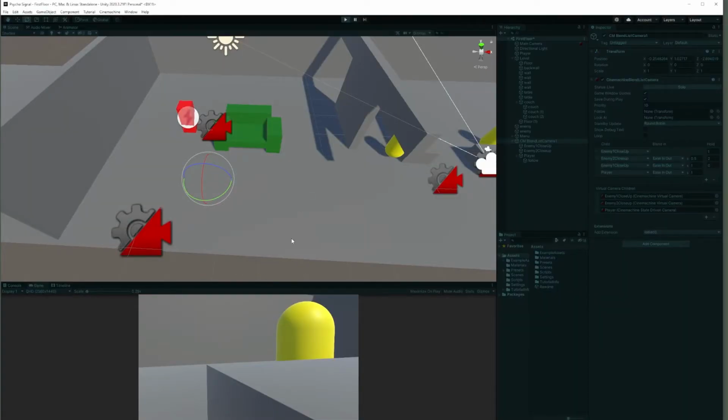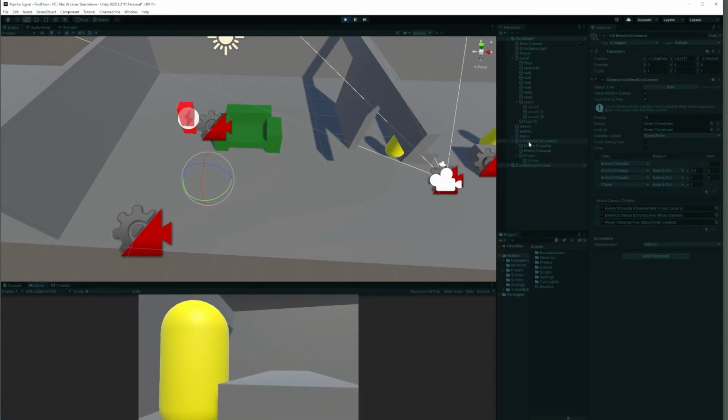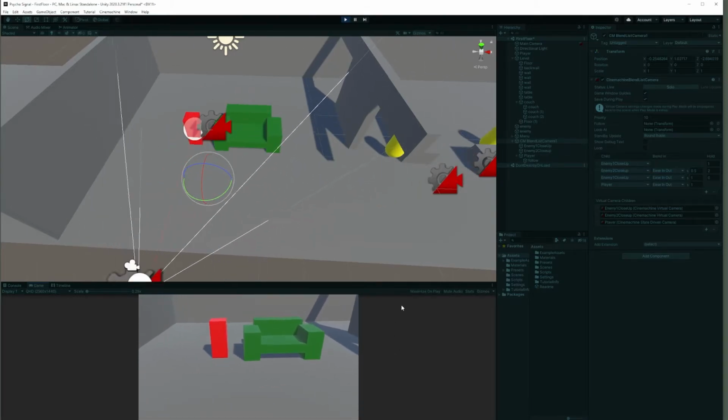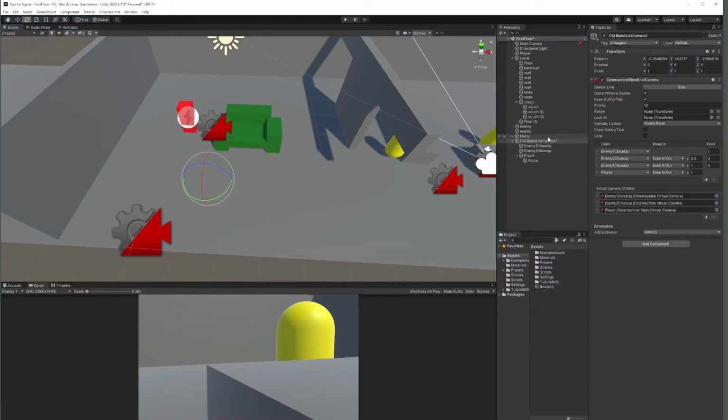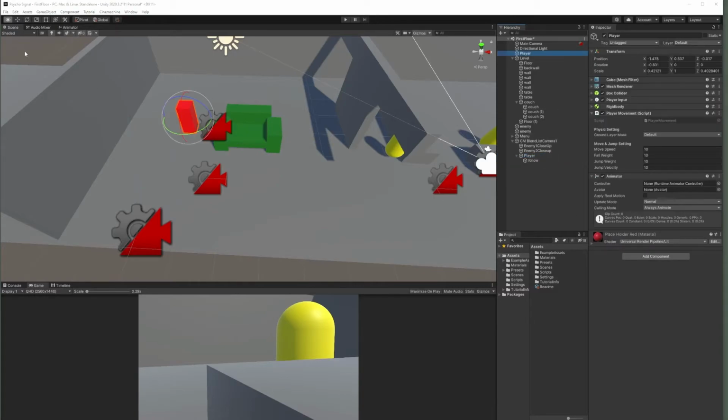Okay, now that this is all set up, I want to explain the difference real quick between a BlendList camera and the StateDriven camera. So that's all working. The BlendList camera is automatically, when you hit play, going to start running through it, as you've seen, I don't know, a dozen times now. But once you hit a state-driven camera, the cameras will change based off of the animator state, which you need an animator for. If this project was a little bit further along and this wasn't just a placeholder player, I'd probably have animations for it.